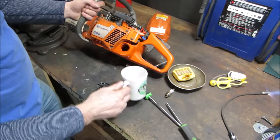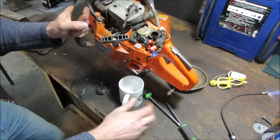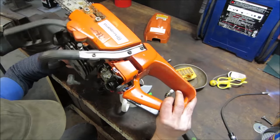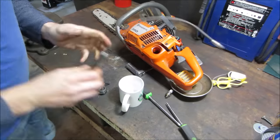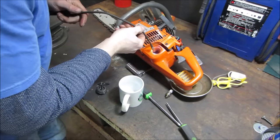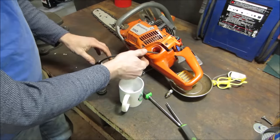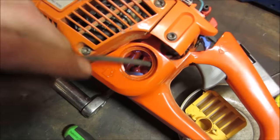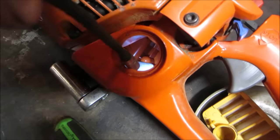Sometimes they dump them out when they go to a dump too, because they don't want any fuel. Let's see if we get anything now. It's bone dry. Take a look down inside there. Looks pretty clean, and the filter actually has a blue tinge to it, like it's had two-stroke oil in it. It's really clean in there.